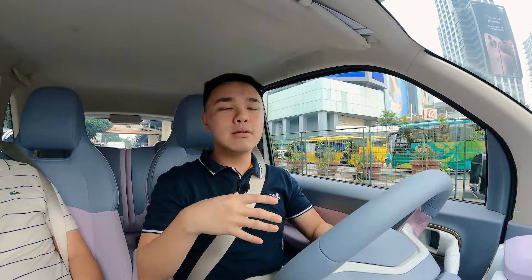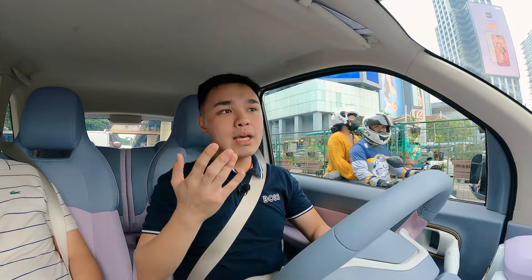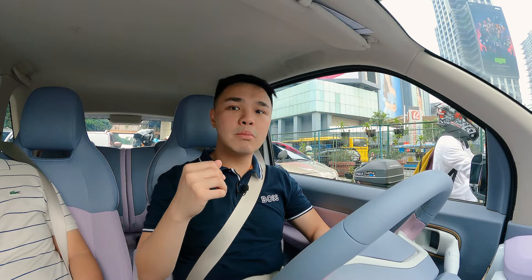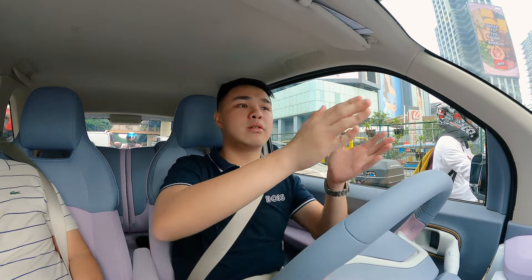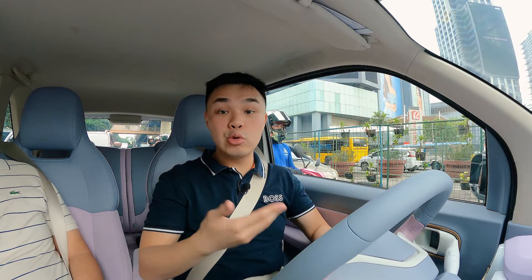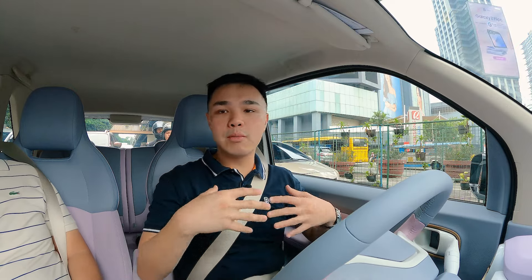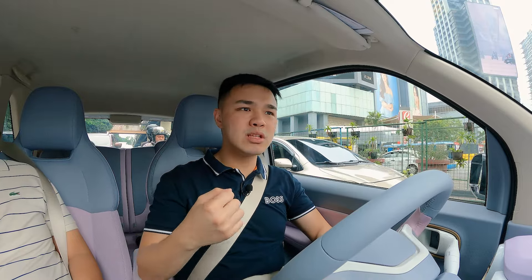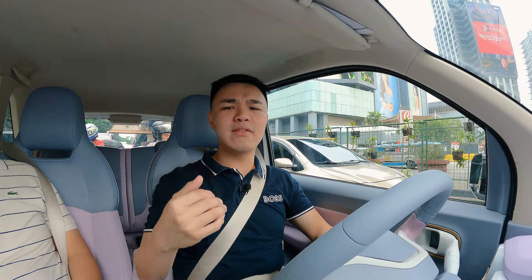You might ask about the cruise control — will you realistically take this to the highway? Yes, this car is highway legal. But even inside city speeds, you can activate the cruise control because it works at a minimum speed of 20km/h. So if you're on a short straight road and want to turn on cruise control, you can. In sport mode, throttle response is really responsive. While there is regenerative braking, it's not too aggressive, so it doesn't feel unnatural or jerky. It's just a very smooth and relaxing driving experience overall.